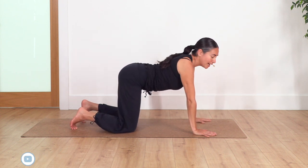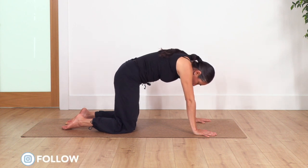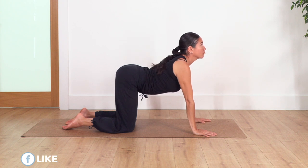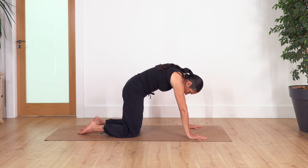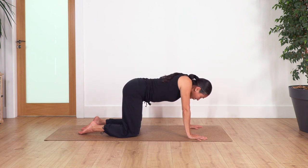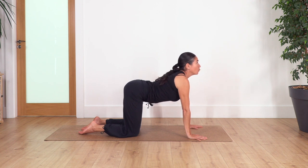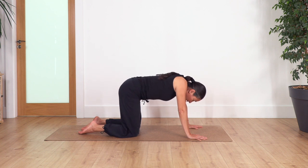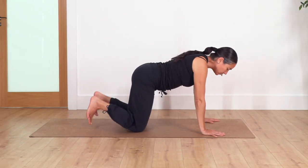Let's go cat and cow. So we go inhale, cat stretch. And exhale, cow stretch. Arching our back. And again, inhale, cat stretch. And exhale, cow stretch. Arching your back. One more. Inhale. And exhale. Back onto neutral. Curl the toes under.